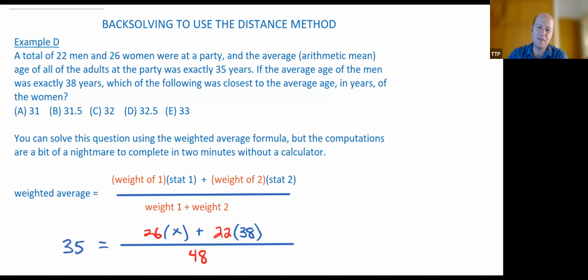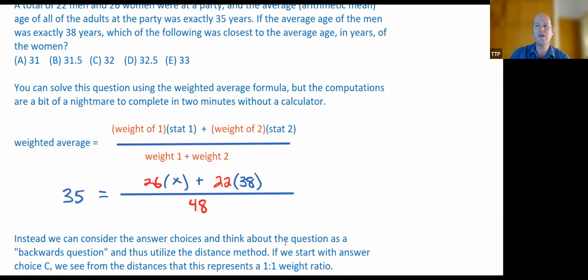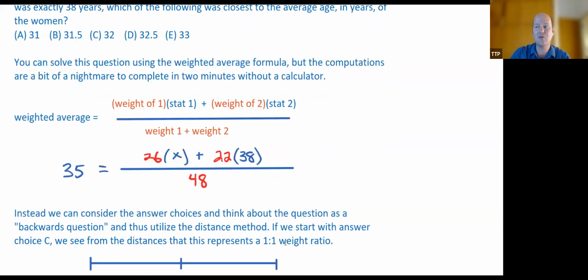You guys learned in school to do calculations at some pretty fast speeds, compared to the average student from the States. And so I would say that this is nearly impossible for most people to finish in 2 minutes. And I think you went over, if I'm not mistaken, by about 30 to 40 seconds as well. That was part of the point that I wanted to make on this question. If you want to do the calculations and spend 3-4 minutes on this problem, no problem, you can do it. But instead, we can consider the answer choices and think about this question as a backwards question by using the answer choices.